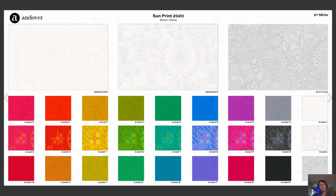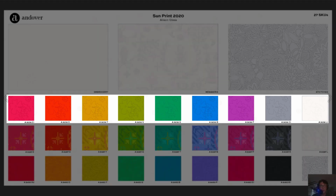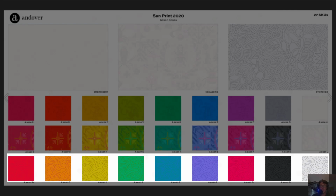And that's not all. We also have the Sunprint 2020 collection, which is this year's version of the line. We've got more great patterns that you've come to expect from Alison here, like the embroidery pattern, the menagerie, and finally the stitched collection as well.